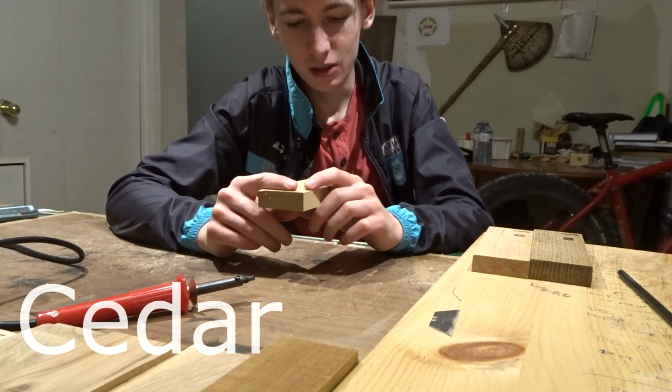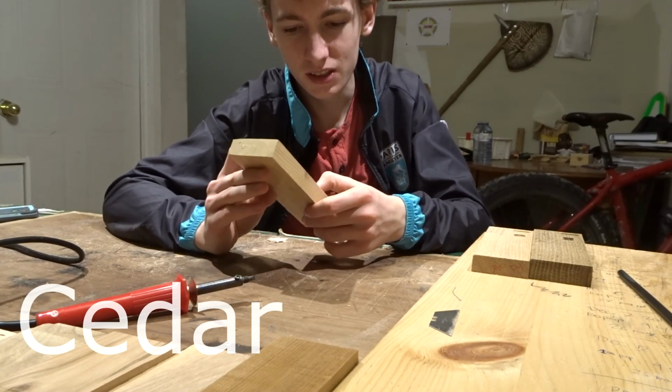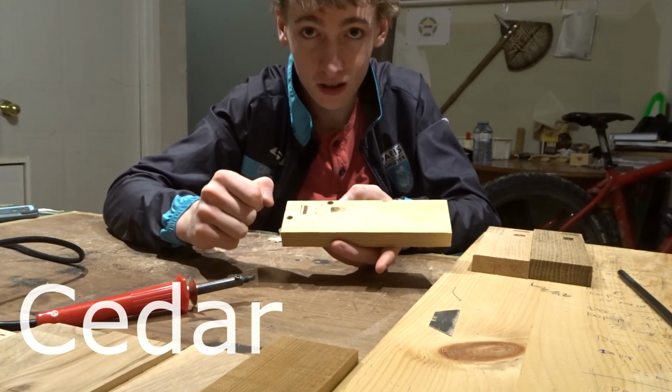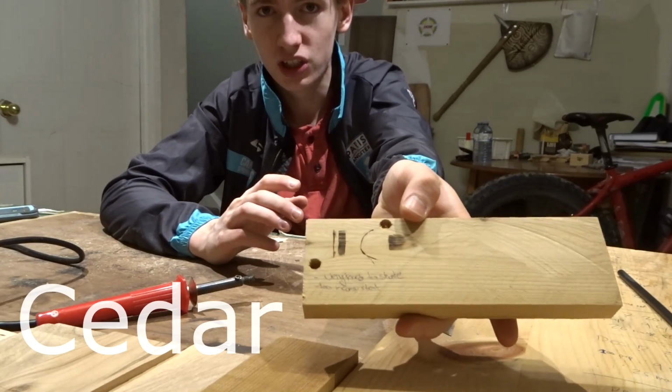Then moving down the line to a little bit easier, but still terrible, is cedar. And that is because it's got some really soft parts in the grain, and so it'll dig in really deep there, and it'll catch your wood burner, and it'll be hard to move on, and you skip over that, and it's fairly hard to shade.